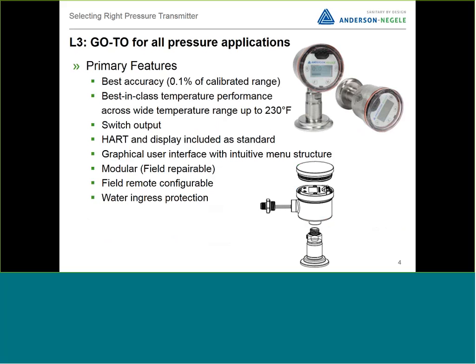To start with L3, L3 is your default and go-to transmitter for all pressure applications. We launched L3 in the beginning of 2017, and if you have used L3 in your projects and attended some of our previous webinars, you would have seen L3 in the hydrostatic level applications as well, and that's because L3 is the first transmitter we developed that's designed for both pressure and level applications.